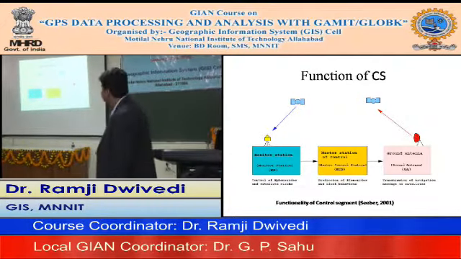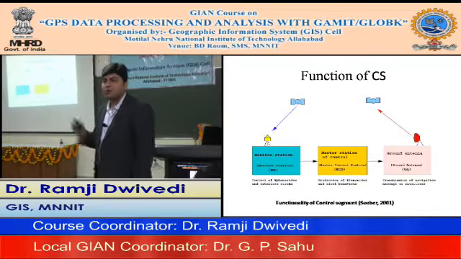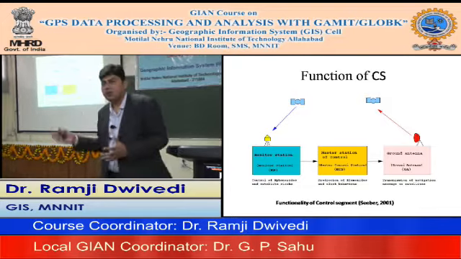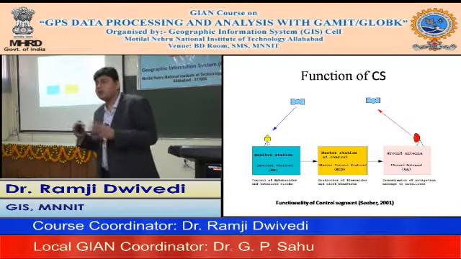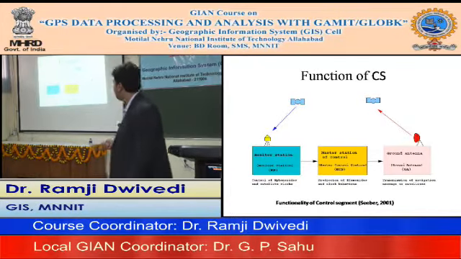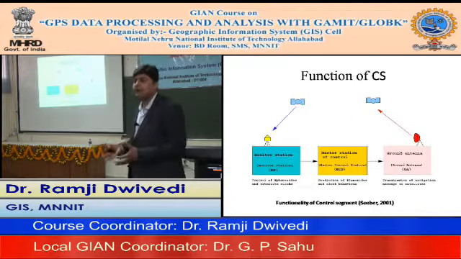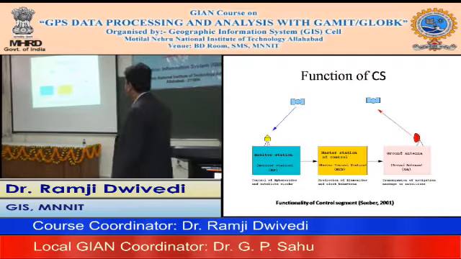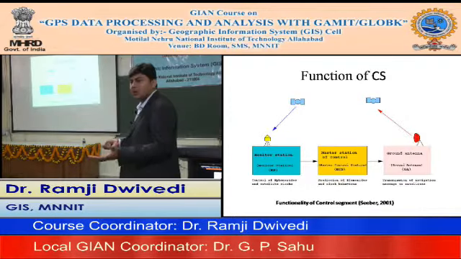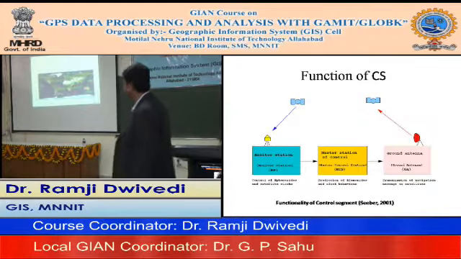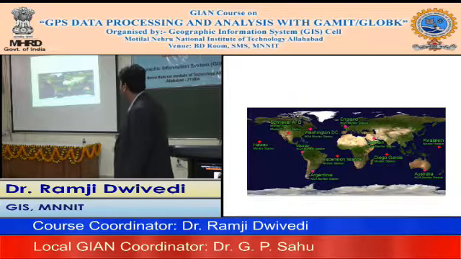Because at 20,800 kilometers away from the Earth, there are so many forces acting on the satellites to move them away from their orbits and disturb their motion. So obviously, if a control station is there, only then would it be helpful to have the right information through the navigation message, and that's why, of the 3 segments, the control segment is very useful. These are the locations of the monitoring stations as well as the master control station.